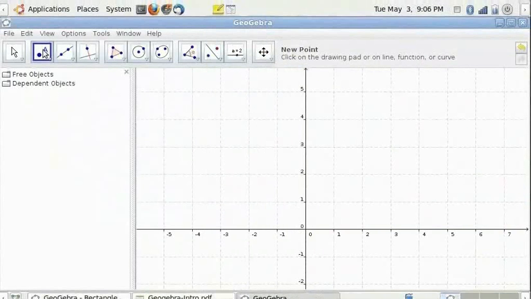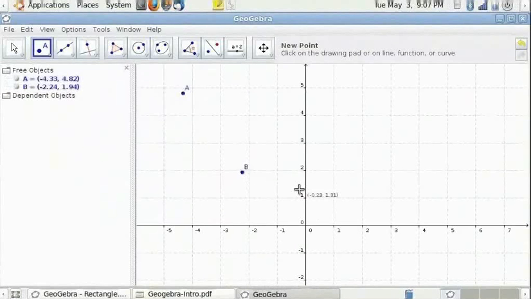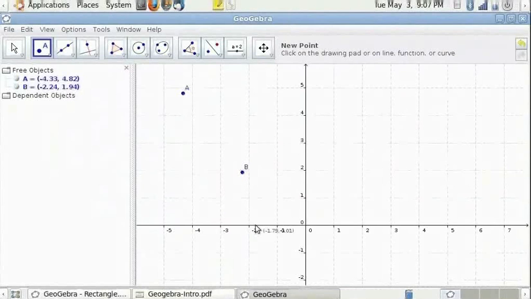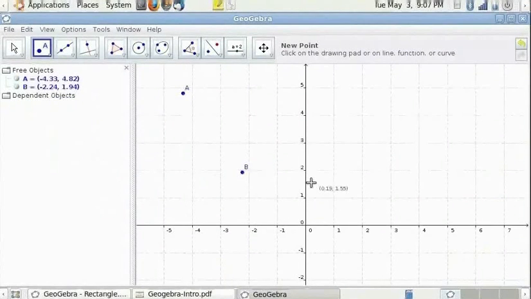Now let us draw points. Select the new point option. Click on anywhere on the drawing pad. You get new points. Notice that the point appears on the drawing pad as well as in the algebra view. All tool items drawn on the drawing pad are called objects in GeoGebra.